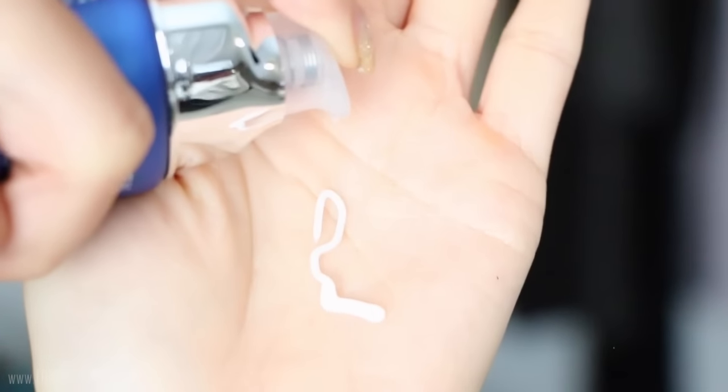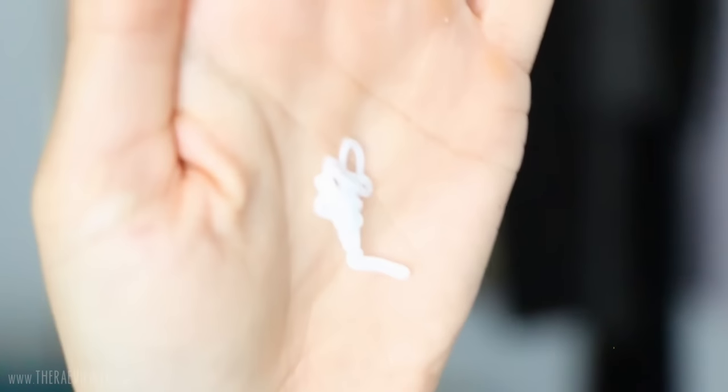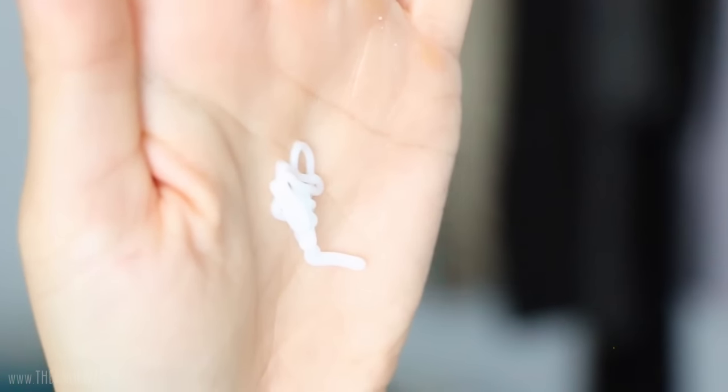The Kenra Platinum Snail CC Cream is supposed to help with dulling, thinning, breakage, frizz, dryness, elasticity, porosity, scalp irritation, unmanageability, and coarse texture. I do think it delivers on all fronts. You can get this exclusively at Ulta for $25 — it's 2.5 fluid ounces and should last a few months with daily use. I use about two to three pumps depending on how dry my hair is feeling. I was confused by the CC cream name, but like a face CC cream, this improves the look and feel of hair over time.